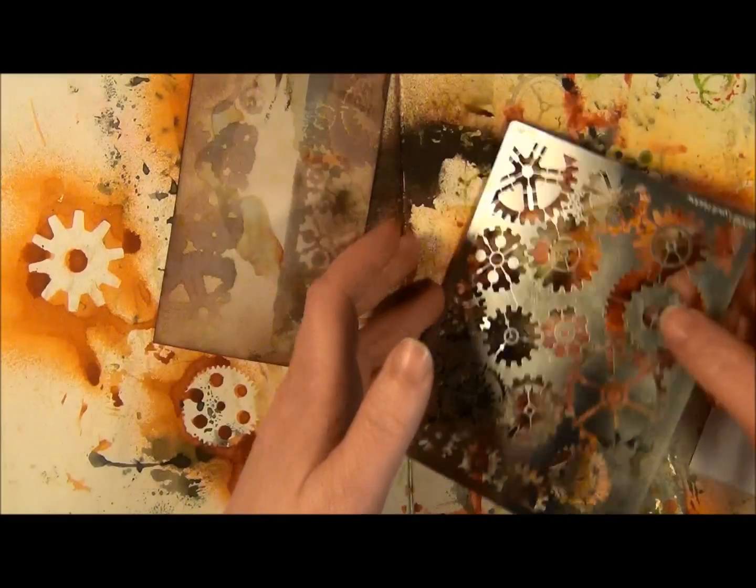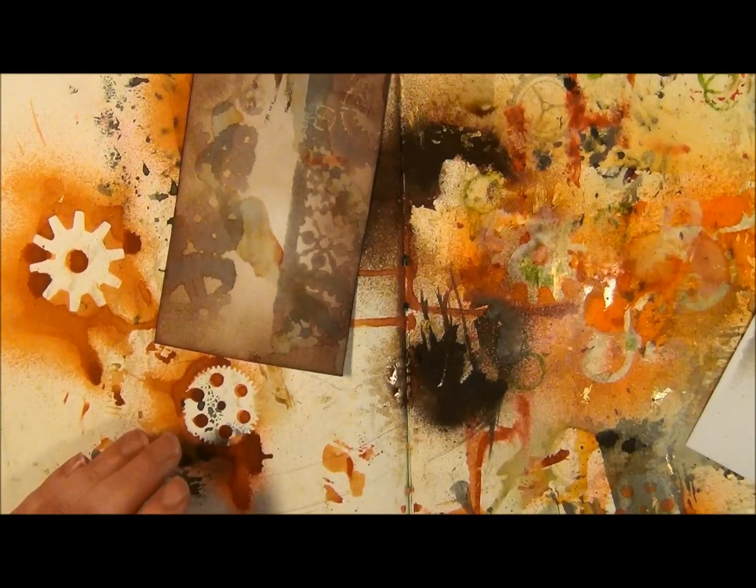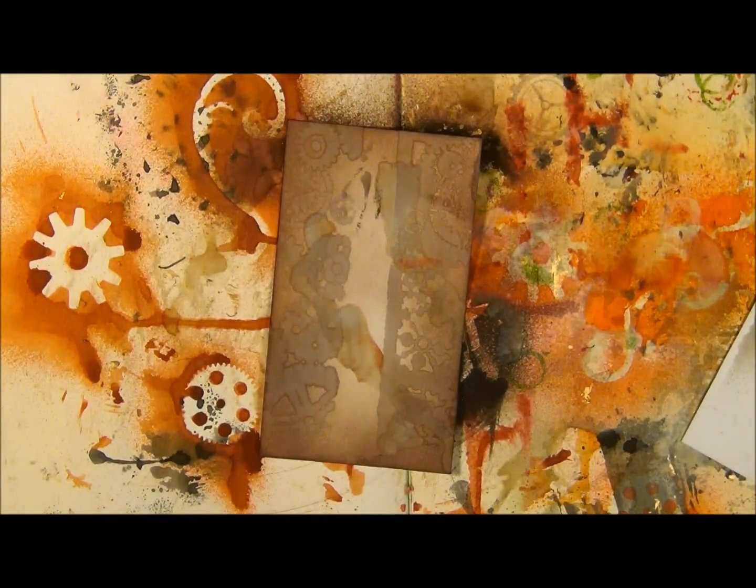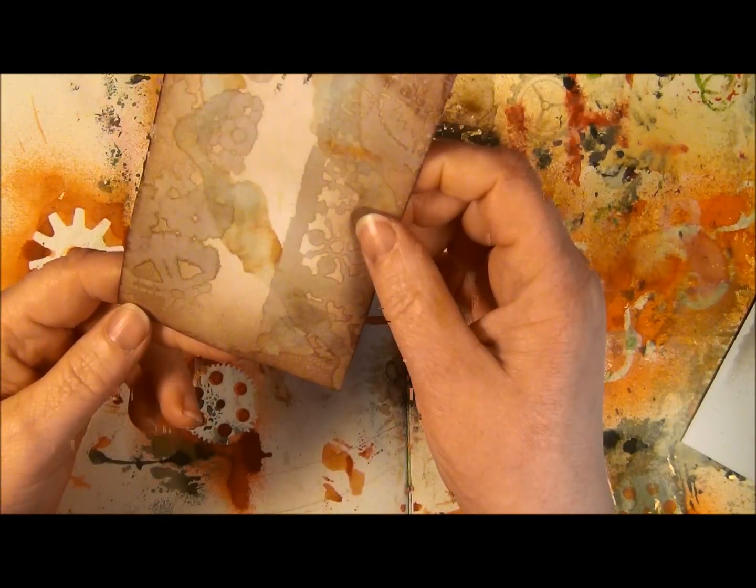It didn't turn out as I wanted, so just dry this one off pretty quickly. So it wasn't the effect I was going for. Now that I look at it, it doesn't look that bad. It isn't half that bad, is it? But I'm thinking that I might use it once more.